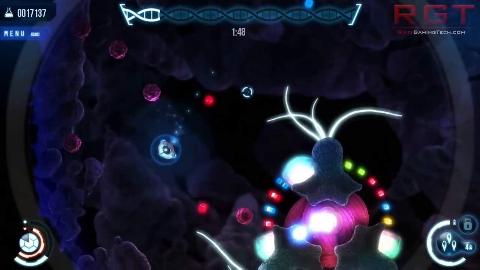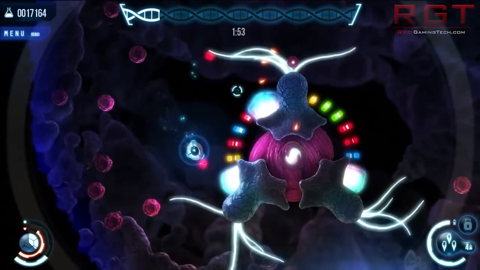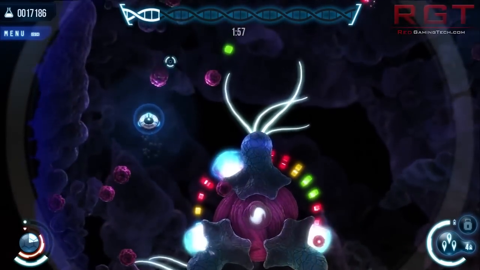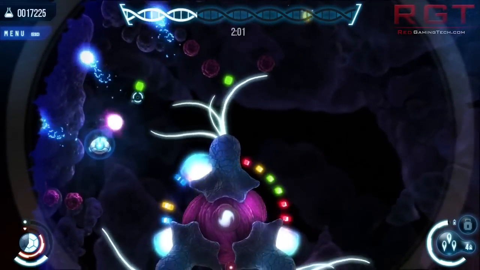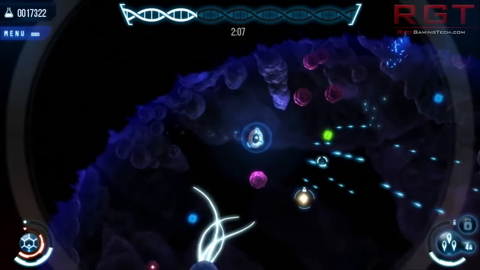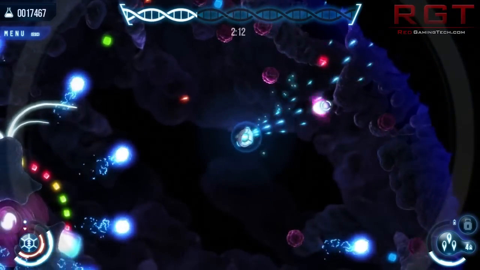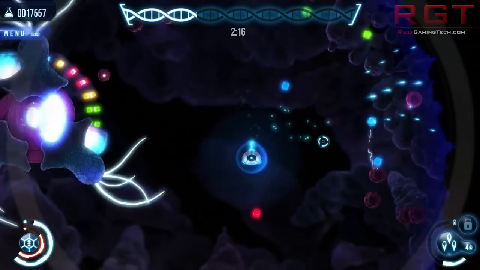Bollocks. Oh, red there. Hoi. I'm not even getting close to that. There's no point taking the risk. Whoa. Okay, I need that. You know what? I'm staying away from him for a second. Okay, I've got that red. I should be able to withstand pretty much anything for one hit.